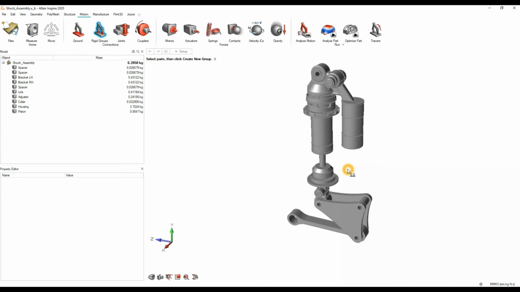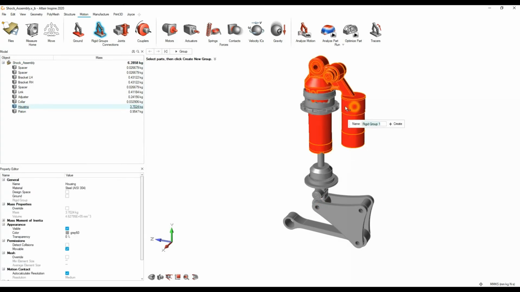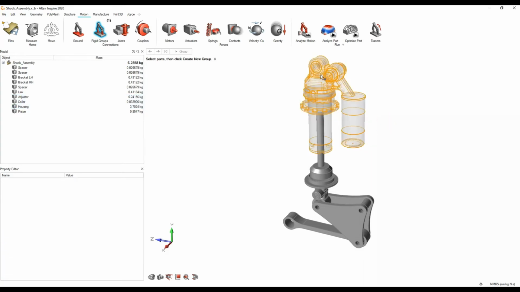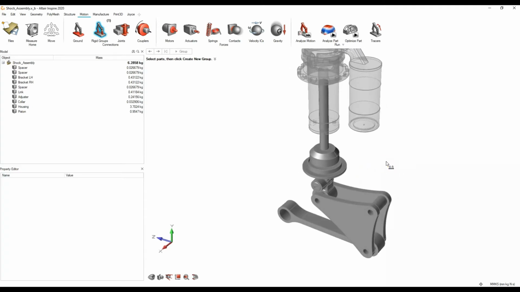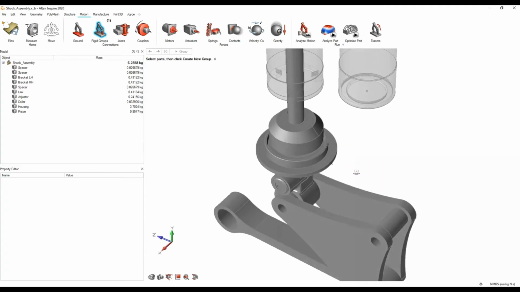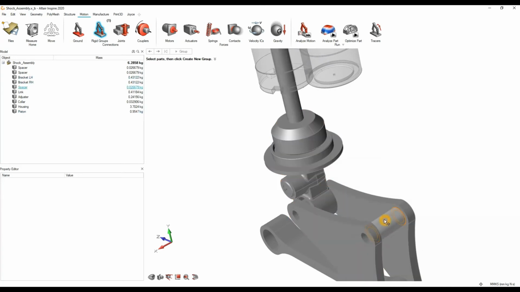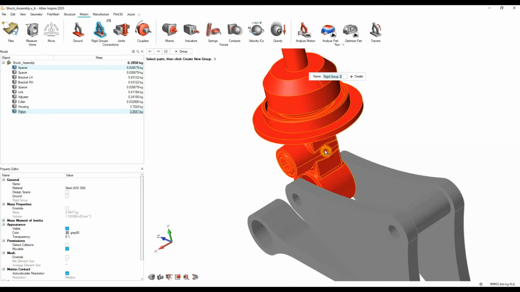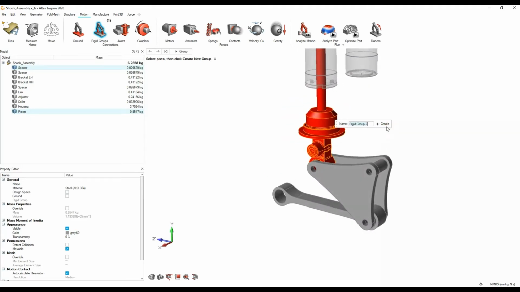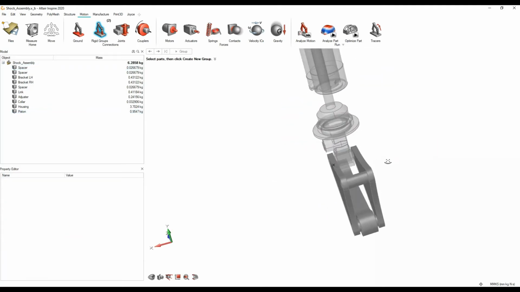So if we create 3 groups, to create rigid groups it's really easy. Just click on rigid groups itself, and select this part, and this part. We can name it rigid group 1 and click create. You'll see that once it's in a rigid group, it will go transparent. We'll do the same again. Within here, we actually have another spacer hidden away down here. So click on that part and click on this piston as well. Click create, that's our second group done.